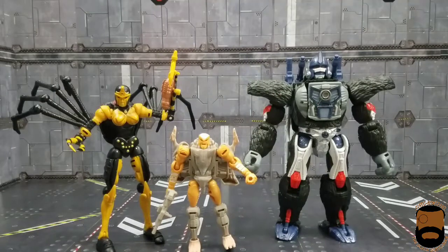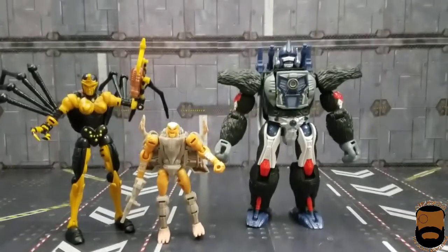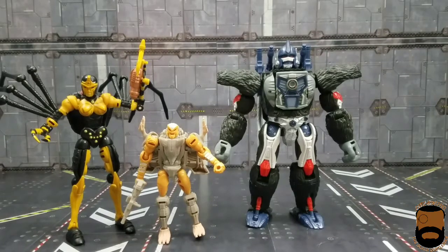And here he is with the Beast Wars crew as of right now. I don't have a Cheetor, and I'm not that impressed by Cheetor, so I'll get him whenever. I'm not in anybody's hurry. But yeah, here he is with Black Arachne and Rat Trap, and I think that scale works out pretty good. Not mad at all. Can't wait to get a hold of Megatron eventually. Sadly, I missed the GameStop release of it, so I'm forced to wait a while.